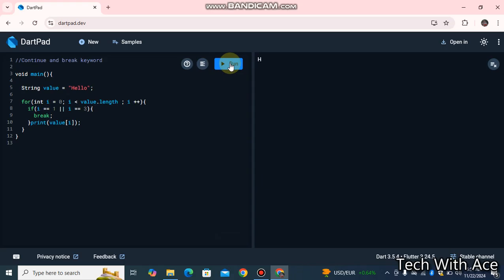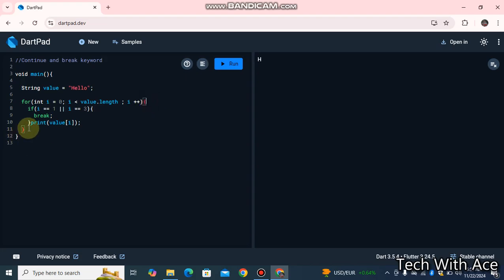Whenever you are using break, it means that please don't continue at that point where I'm passing that condition. Please break out of the loop. You know what I'm saying? Don't break out of the function, but break out of the loop. What do I mean by don't break out of the function? You can see this function.